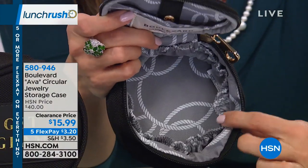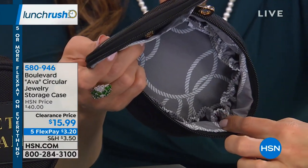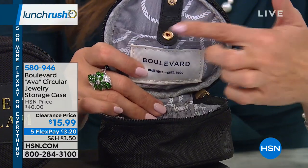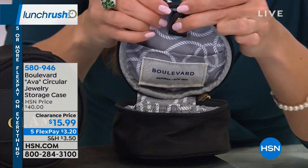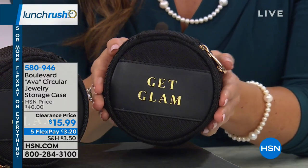At the top there's a little loop with a button — you can actually put your necklace on here, loop it shut, and put the rest of the necklace in this little pocketed part, so it keeps it from getting tangled. This is the kind of thing that makes a great bridesmaid's gift, or just a little extra something for a birthday. It's roomy, so it's going to hold a lot.